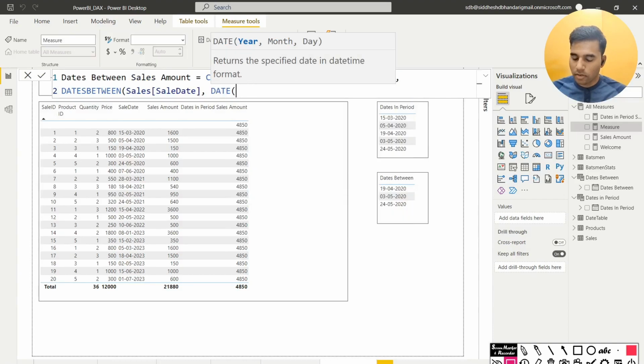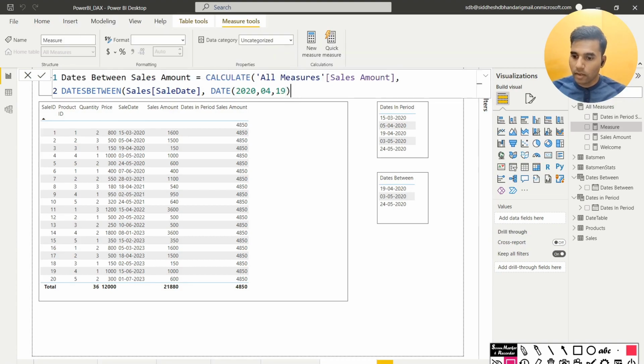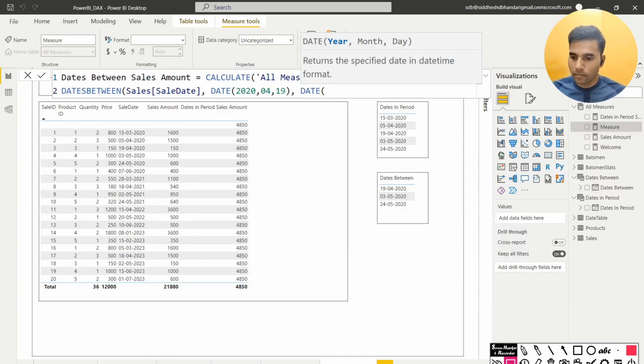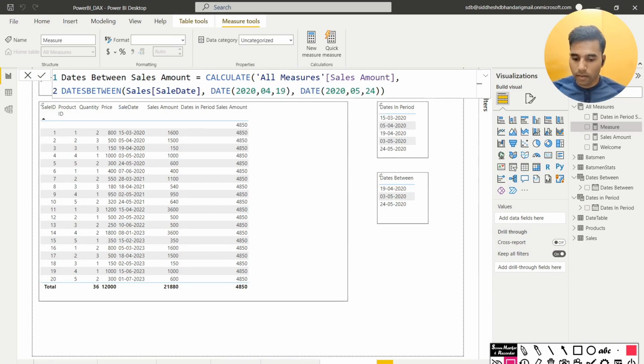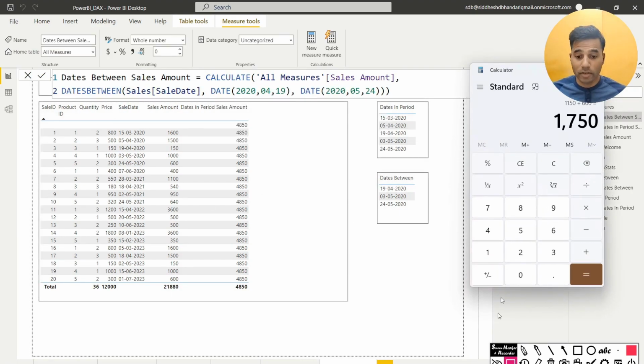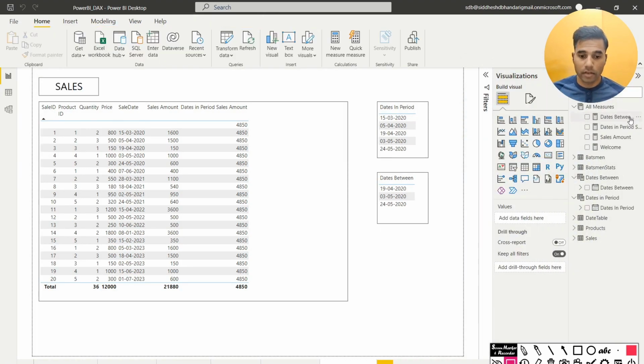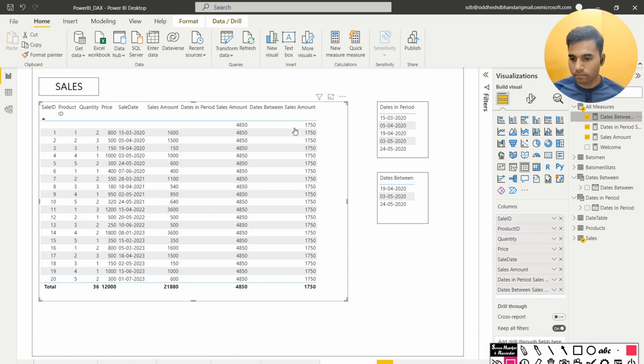Then the first date is going to be 2020 April of 19th, and the second date is going to be 2020, 24th of May. And if our calculations and interpretation are correct, then 1750 is what we should get. So if I bring this here on the screen, yeah, we got 1750.